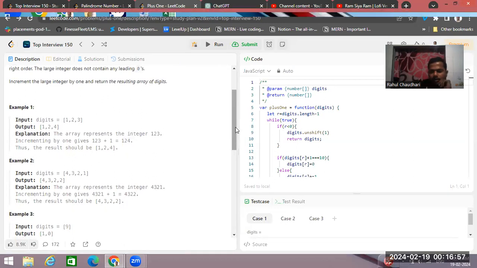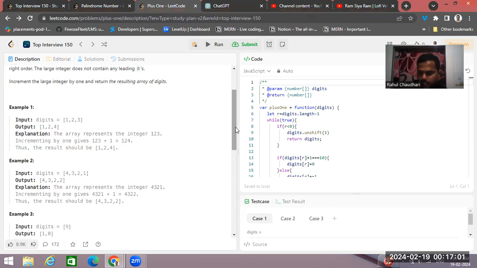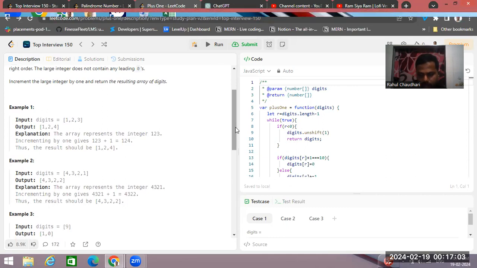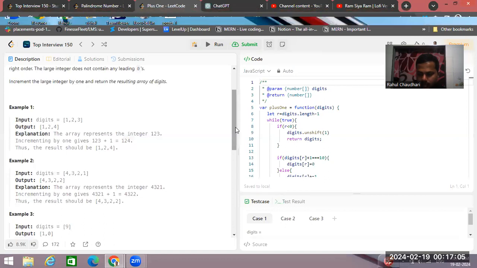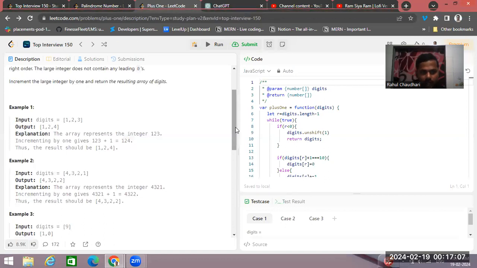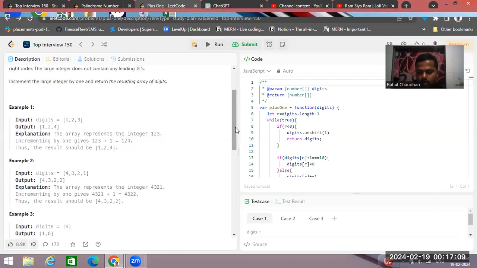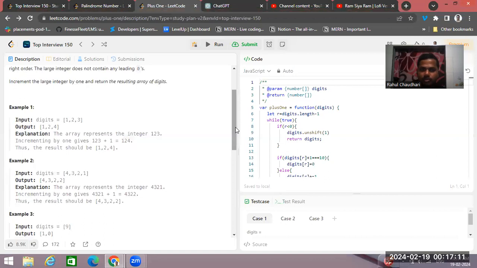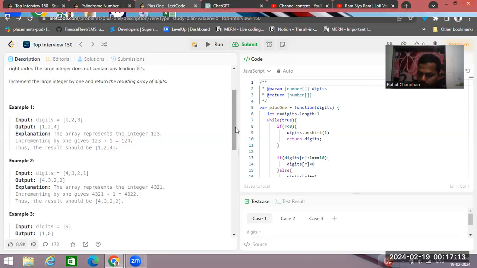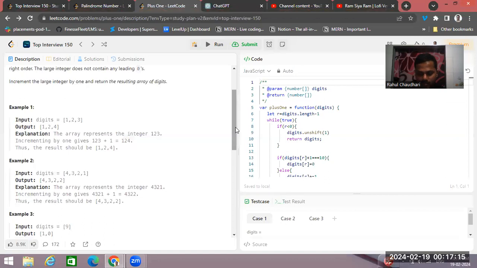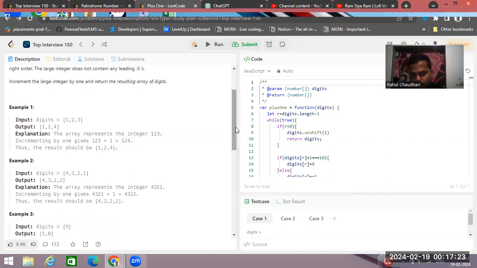What if the last element is 9? Then we need to perform some extra steps. But if the element is not 9, then we just add one and return. So we check whether the last element becomes 10 or not.